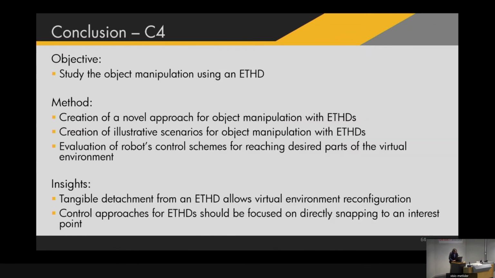So the conclusion was to study object manipulation using an ETSD. We created a novel approach for object manipulation and illustrative scenarios for depicting its key features. And what we learned was that tangible attachment of an ETSD allows virtual environment reconfiguration. And then control approaches for ETSD should be focused directly on snapping to an interest point.